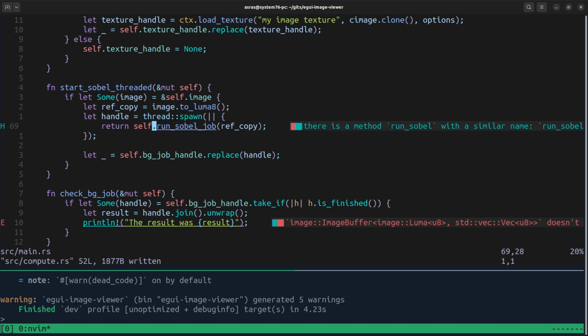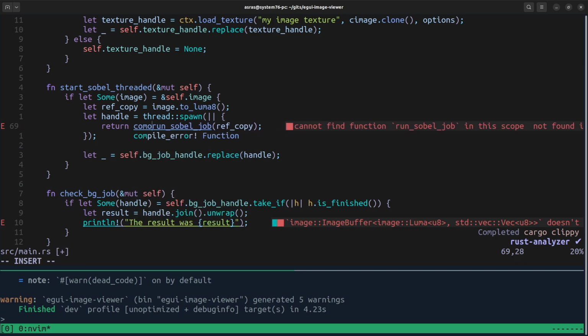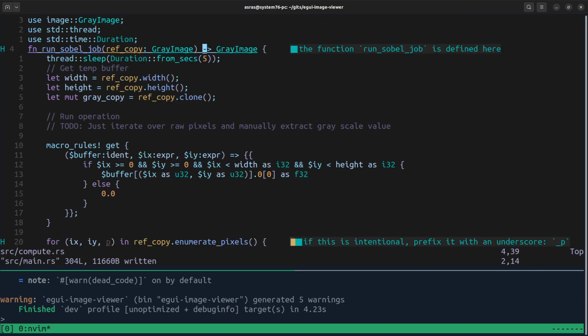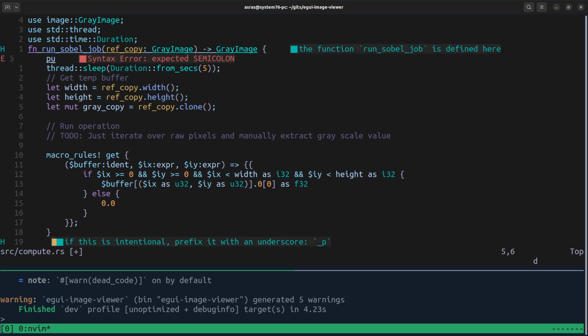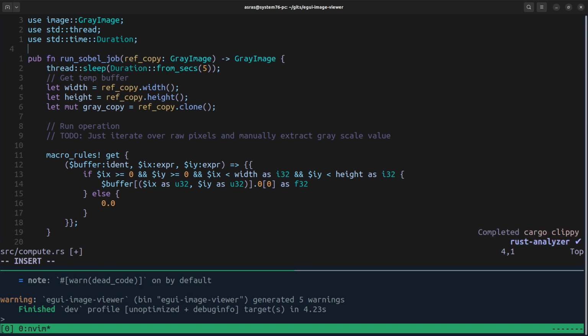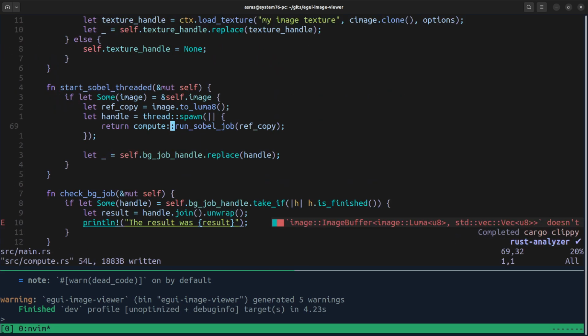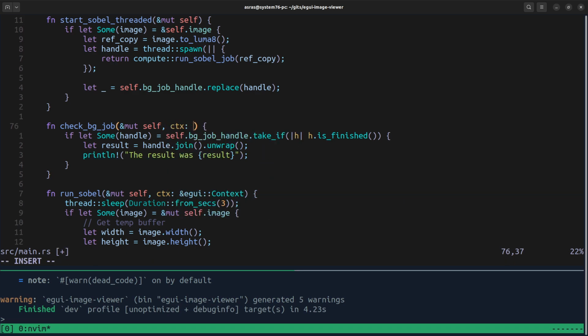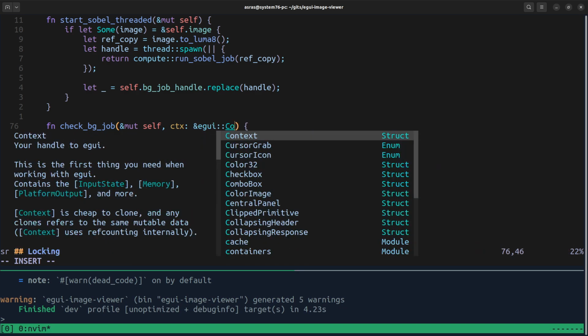So down here, we get rid of that, and we say, okay, it's that function called compute module, and it's a private function, great. So we have to say it is actually public. It's public, and here, let's also take the context now. Context.